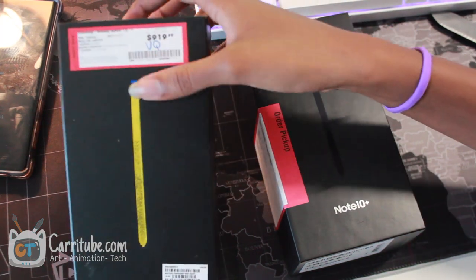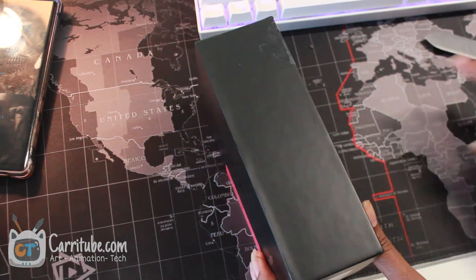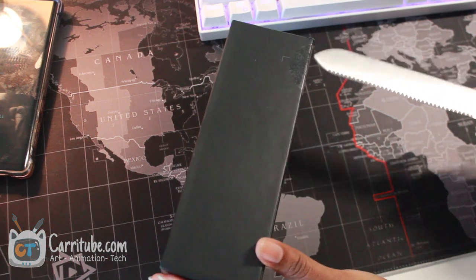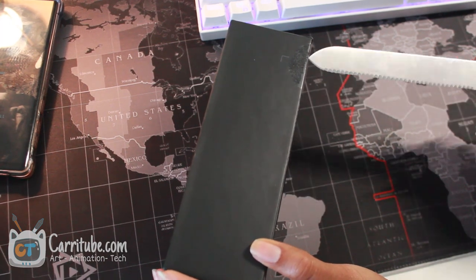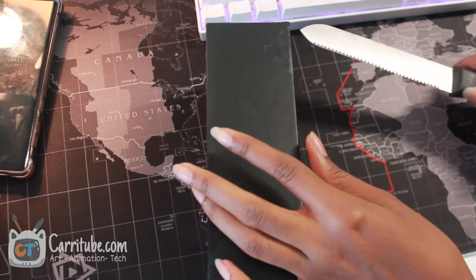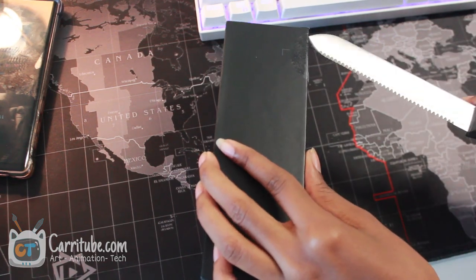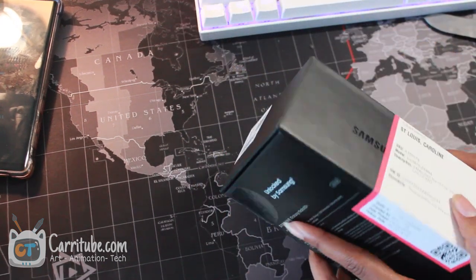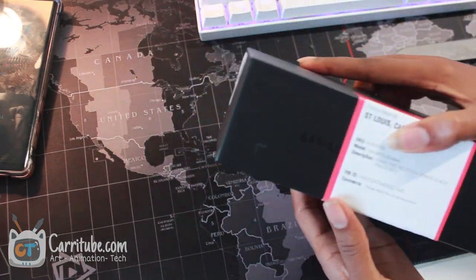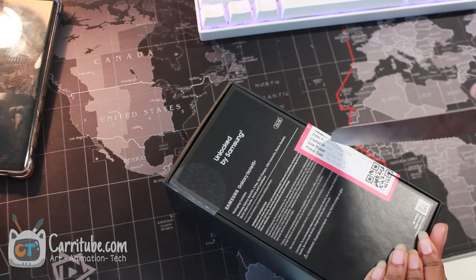I just got this today and I put my Note 9 box right next to it. I was so excited. I got it in black because the color I wanted — I got this at Best Buy — won't come out till next week when they get the shipment ready. So I decided to get the black one so I could get this video up today. I've been anticipating this phone since the Note 9 came out. Since the Note 10 is their anniversary edition, and apparently through some research, this one is codenamed Da Vinci. I'm excited to draw on this and test it out, and see if it works well with the digital Norse pencil I reviewed last week.